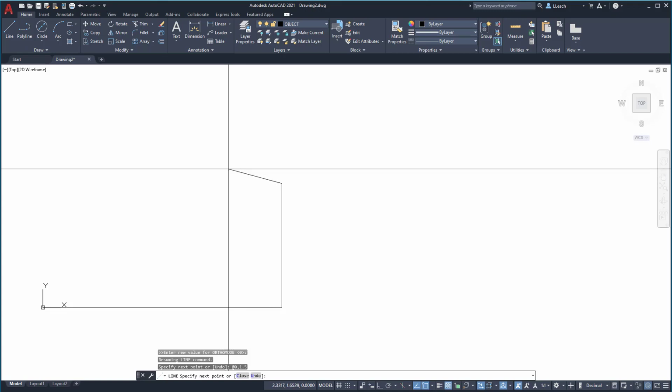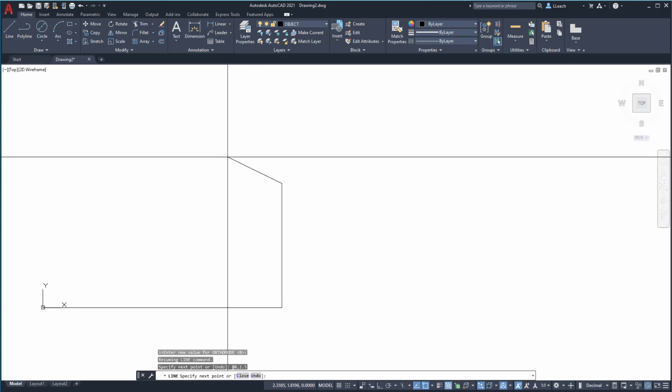And then the next is kind of at an angle. So again, I'm going to type in @ and doing some math. So that's going to be negative 0.75, comma, and that's going to go straight up from there, 0.5.